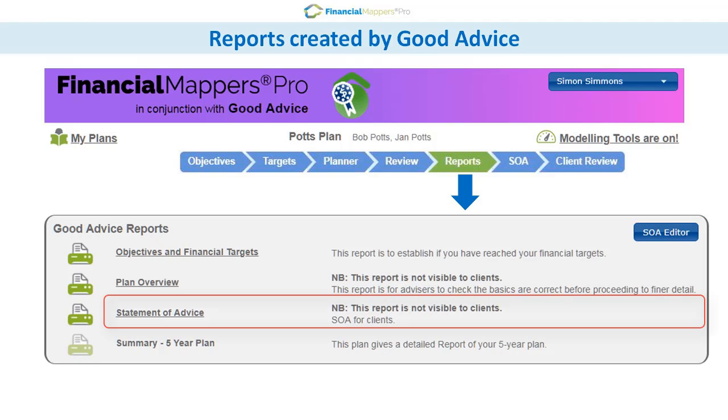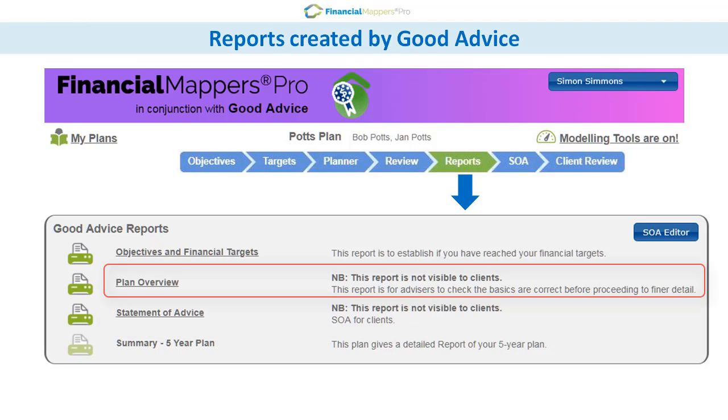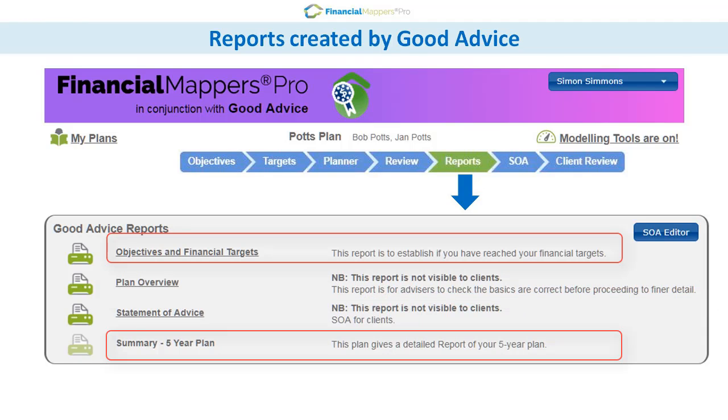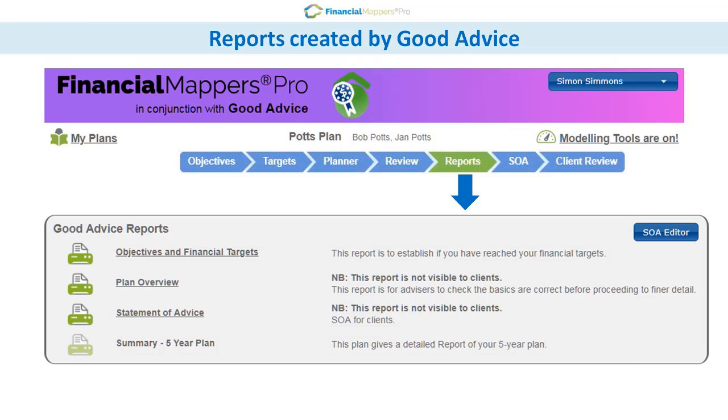1. Statement of advice written according to the requirements of ASIC. 2. A report you may wish to generate during a client meeting to take your client through the essentials of your recommended plan. Or 3. If you have chosen to give your clients access to ProConnect, you can create reports specially for your clients to generate and review using the plans in their account. These reports could be used as part of a financial literacy program. The more your client understands the planning process, the more they are likely to be engaged in your recommendations.